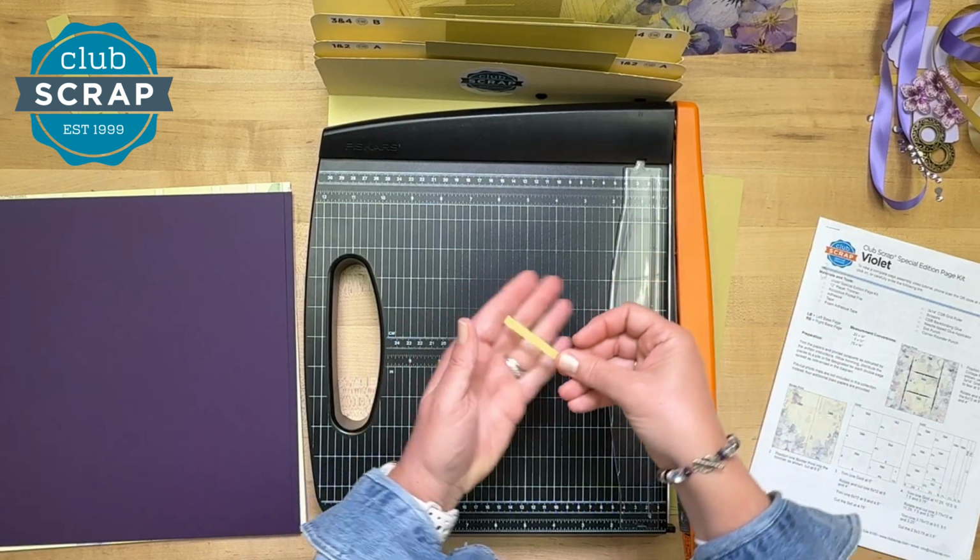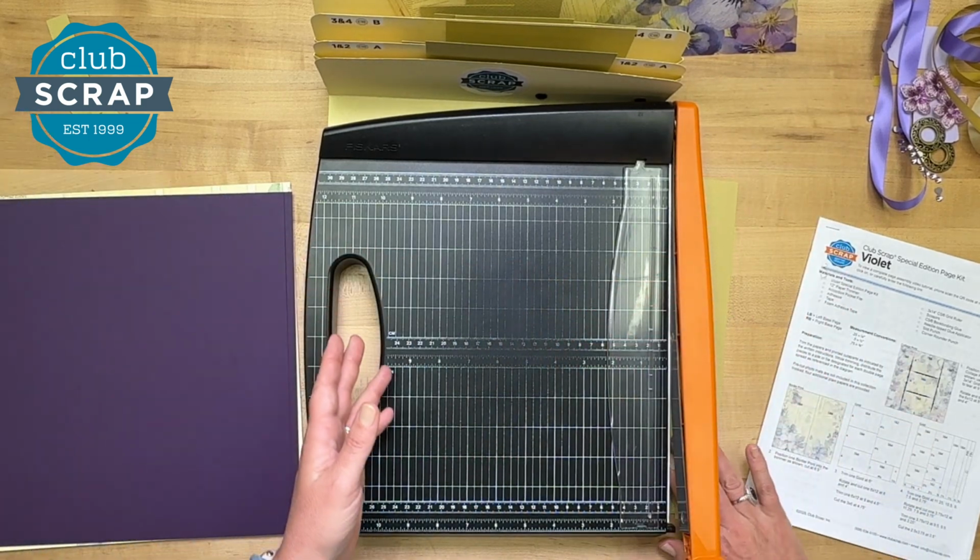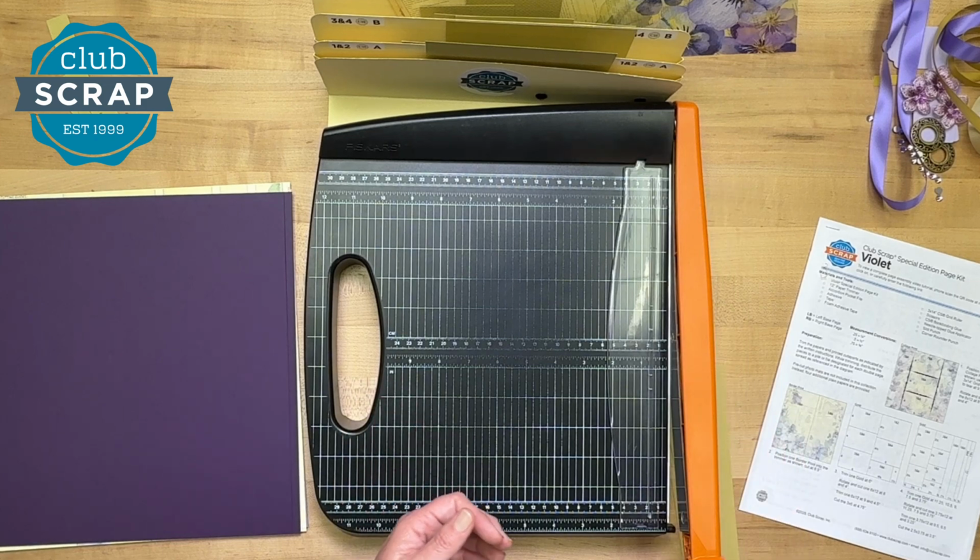There is a small scrap that fell. Let's go ahead and set it aside, and then I'll pick up the remaining strips here. Try not to mess with the order.